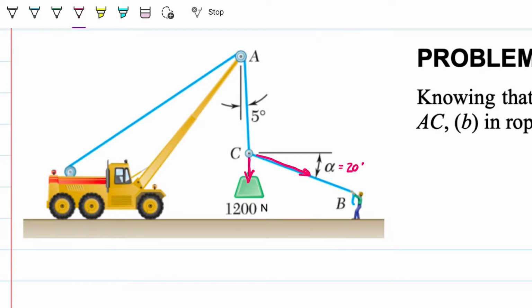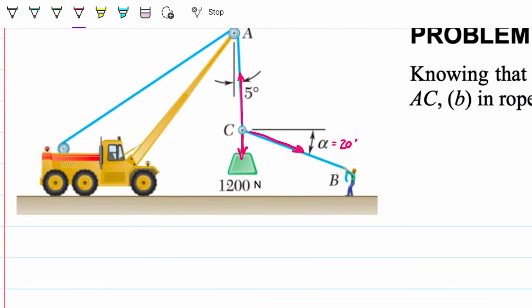The resulting force is obviously this tilted force here. So for everything to be still, we need a counter force in this direction, but also, because he's putting some additional force downwards, we need additional force upwards on this tension here. So you can think about it as a force to counter the pulling of the fella B there, plus a force to counter the 1200 newtons. That's the gist of this problem. But in spite of that, everything else is exactly the same. We're going to solve it exactly like we've solved all the other problems.